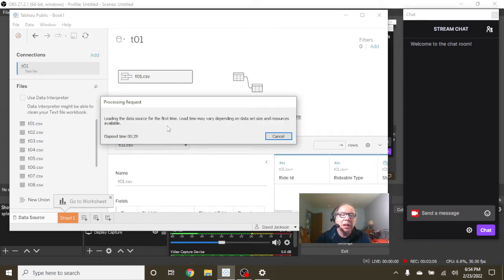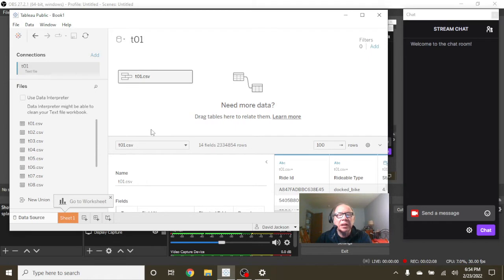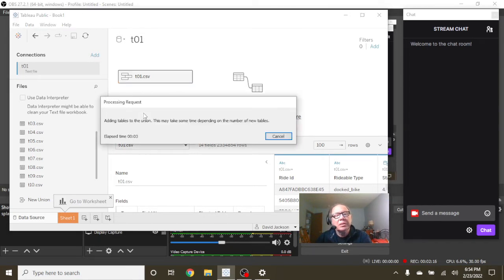The amount of time it takes to load depends on the object itself. So now let's drag 9 up there. See, it says union. There are unions and there are joins. Unions append data onto the end of a data table. Joins join two different tables, like left join and right join, as in SQL database types of joins. So what is that? Was that 7?